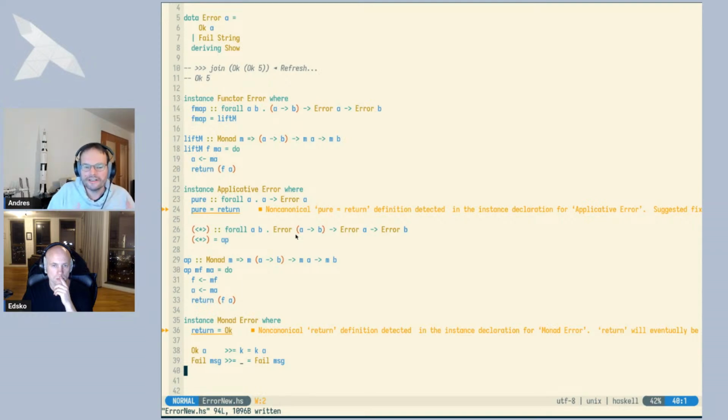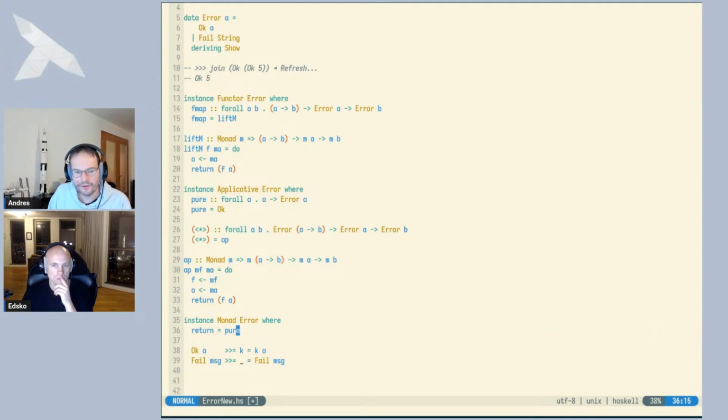And as a preparation for this, GHC is trying to enforce that you're defining not return, but pure to be the meaningful function, so that you're putting OK here, and then using return equals pure, which actually is the default definition these days, so you don't have to write it at all. And then this warning disappears, right? I'm not sure whether there actually is a decision to remove return at a particular point. I haven't looked up the current status there, but these warnings are basically given as a preparation for when that might happen, right?